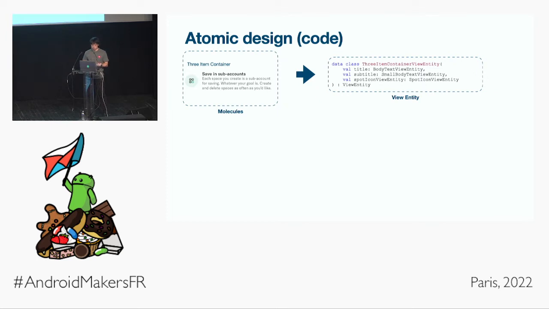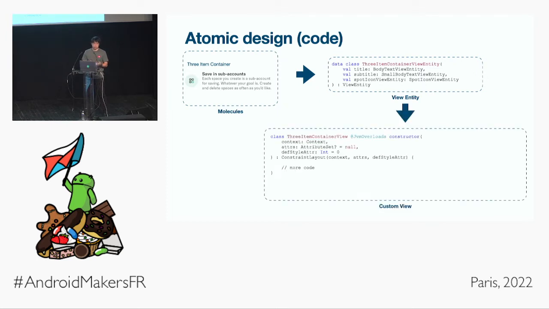compose, because then we have this custom view that you need to implement, like an interface, this interface here, that's the bindable. And as you can see in the bindable, there is this 3-item container view entity that we need to implement in the method bind, and you can just set this 3-item container view entity in this custom view, and then it knows how to render on the screen. So you don't need to think about how to handle this on the screen. You need to have all this code in place to take advantage of it later in the server-driven UI. Cool.